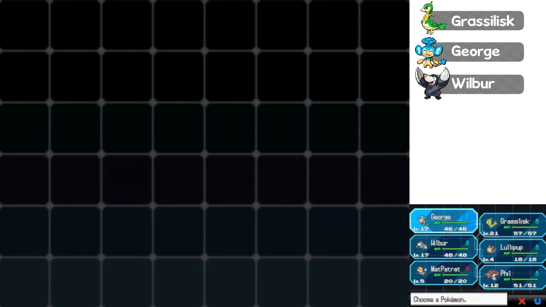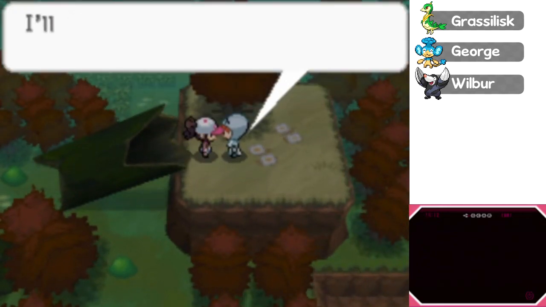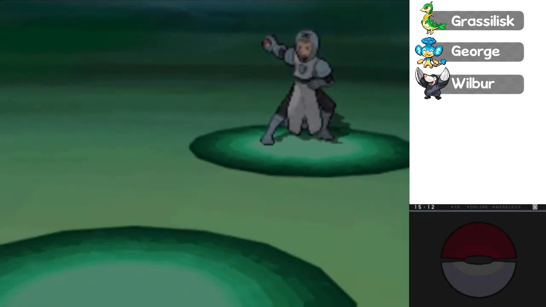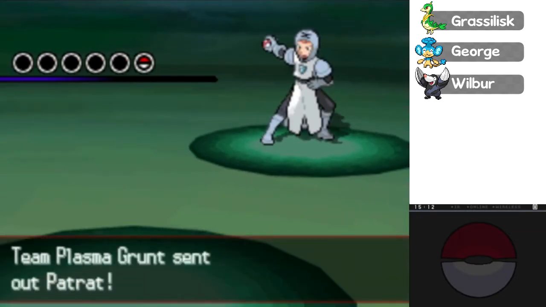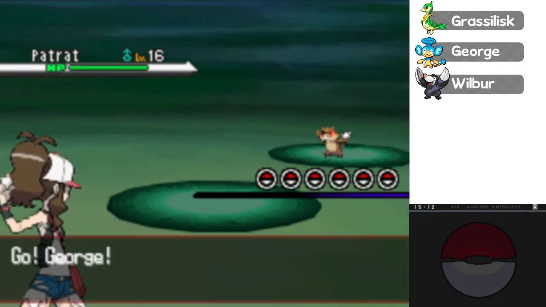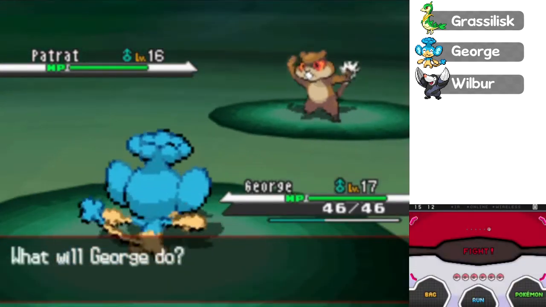I'm also going to switch George to the front because Wilbur's been in the front for a while now, but we're still at that point where trainers are using very predictable teams, where there's Team Plasma grunts who are using Purloin and Lillipup still. They're getting to the point where they're using more unique Pokemon like Sandile, but as you can see with this guy, it's still largely just Patrat, Lillipup, Purloin, which can get pretty repetitive.